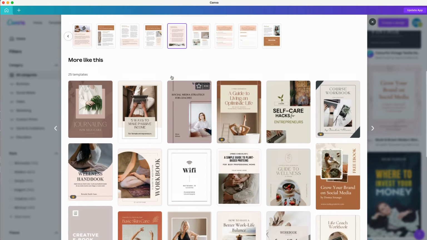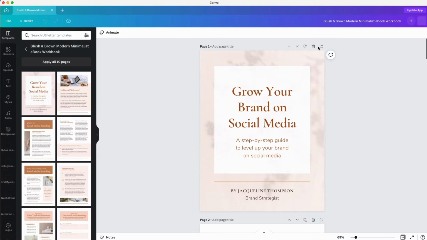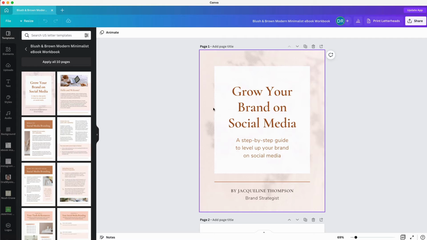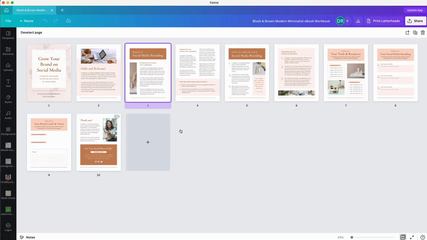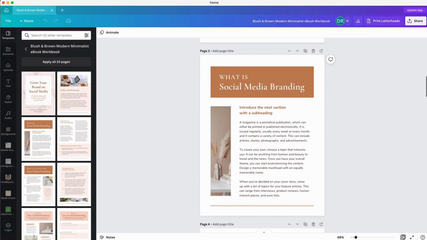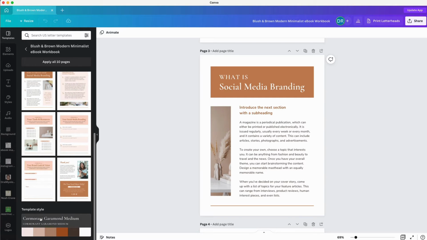But we're going to go ahead and choose this one. So we'll do that. And it's going to bring all the pages in for you. You don't have to do anything. So you'll see your pages and they'll all be here. You can also view in the grid so you can see all your pages. For now, we're going to stay in this view. This also comes in when you use their themed templates. It comes in with a template style, including a font pairing and a color palette. So you can easily just change those out.